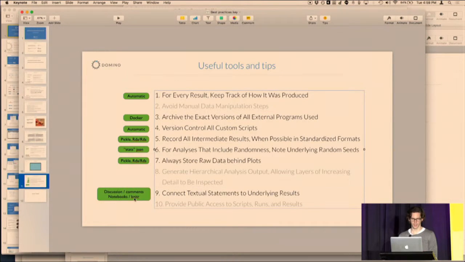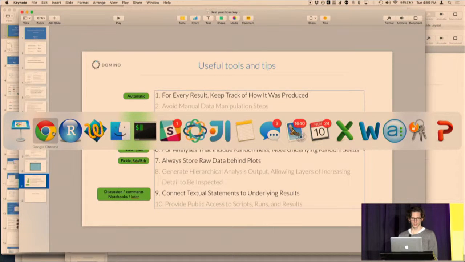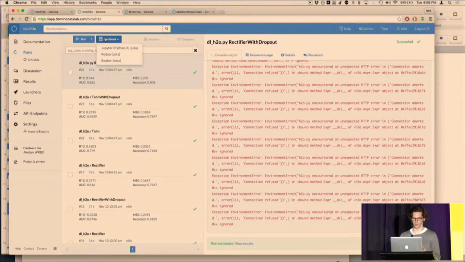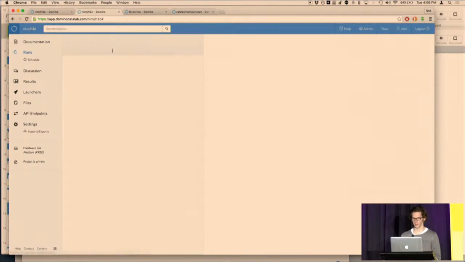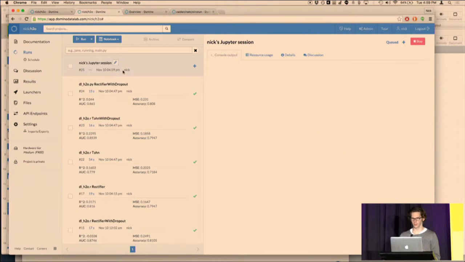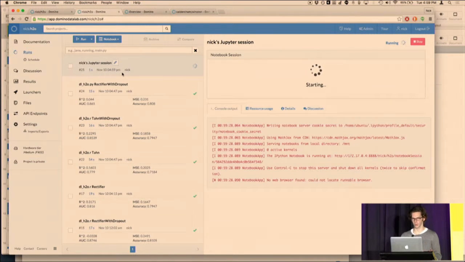In particular, Knitter is a nice way, using R, to combine textual statements with results you've produced. I probably don't have time to go into Knitter now. The other relevant tool I want to share here is notebooks. Jupyter Notebooks, which I don't know if you are familiar with, mainly grew out of work around Python. They used to be called IPython notebooks. But a lesser known feature is that they completely support R.